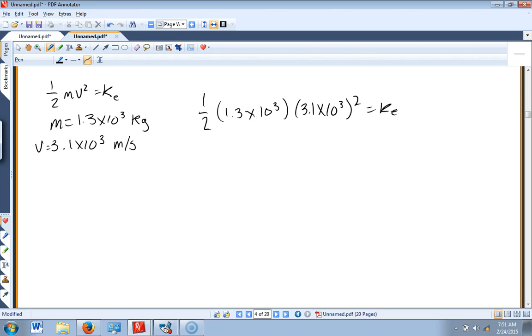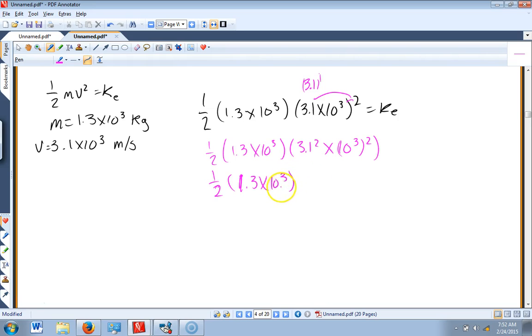And so the first thing that we need to do is we need to deal with this 2, okay? So just like in our laws of exponents, we're going to be distributing this 2 to both of our exponents, okay? And remember, this is 3.1 to the first power, so we can still distribute this 2 to it. So we have 1/2 times 1.3 times 10 to the third times 3.1 squared times 10 to the third squared, okay? Now, using our laws of exponents, I'm going to keep this part the same for now. And we're going to get 3.1 squared, which will come out to, well, we'll do that in a second. We'll leave that as 3.1 squared for now. Okay, and then that'll be times 10 to the third. So because we are raising this to a power, we're going to multiply the exponents together, so that's going to be 10 to the 6th.